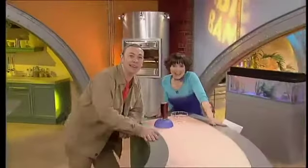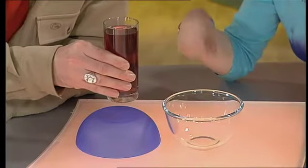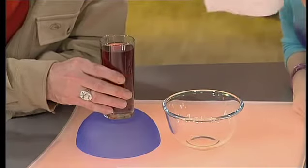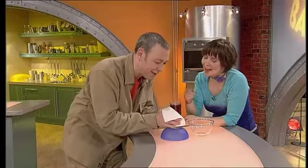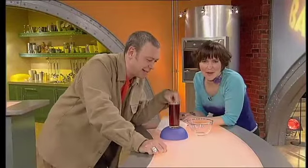Welcome to the Big Bang! Here's a puzzle for you. Can you move some juice into a bowl? Yeah, it's just a matter of picking it up... Without touching the glass or the bowl or moving it, and you can use this napkin. OK, that's slightly more difficult, but I reckon if I wrap the napkin around the glass... Now, you can't touch it or move it, remember. In that case, I'm going to have to think about this. You have a think about it as well, and I'll tell you the solution at the end of the show.